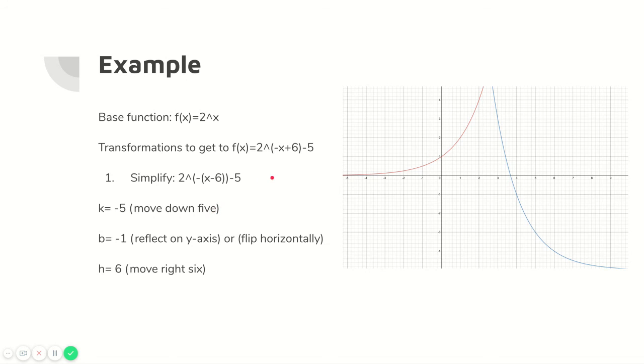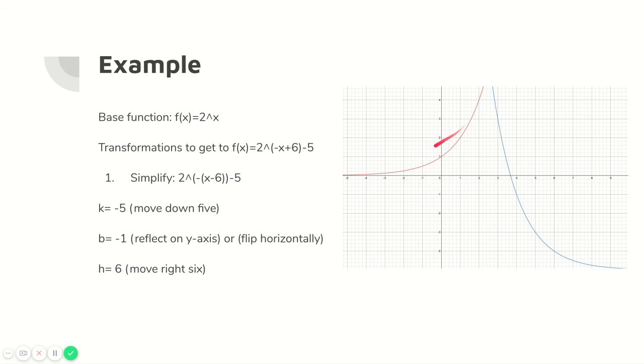And now that we found out that this is actually a bit deceiving, and this is what the simplification is, you can find that b is -1, and it just makes this entire graph reflect on the y-axis, also known as just flipping horizontally. And lastly, you can just see this is a -5, and unlike this, it isn't supposed to be naturally negative, so you can just know that this is -5, and you'll move down the entire graph by 5.